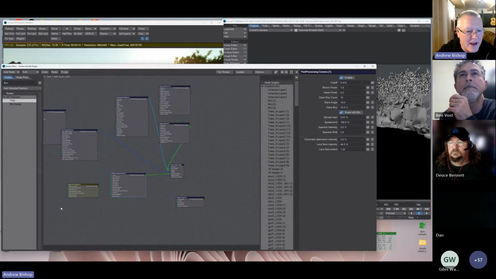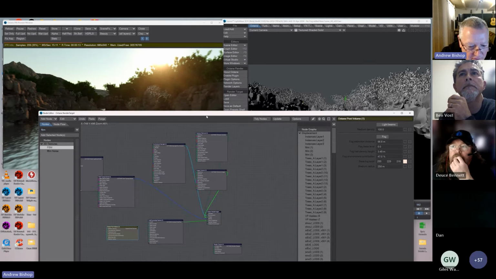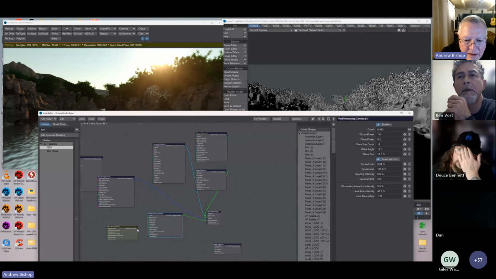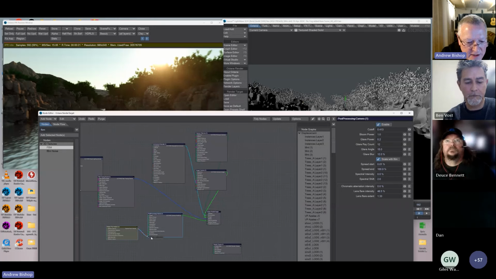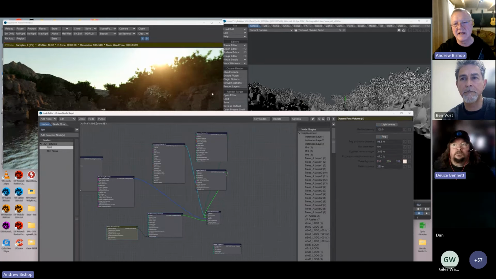So if we open up our editor, there's our fog there. All we actually need to do for that is, oh God, I can't remember where I put that in. I'm so tired. I think it goes into the post effect. Oh yeah, it does. Thank God I got that right.